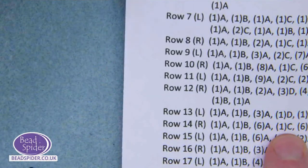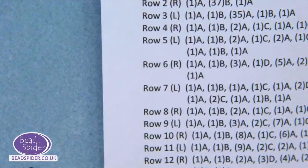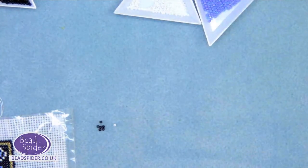1C, which is a white bead. I've made the patterns exactly the same. So every single one, the C says is white, the A is always the background color, the B is always, you know, and so on. And so I'll just continue on and I'll lay them all out so that you can, just zoom out a touch so we can see.